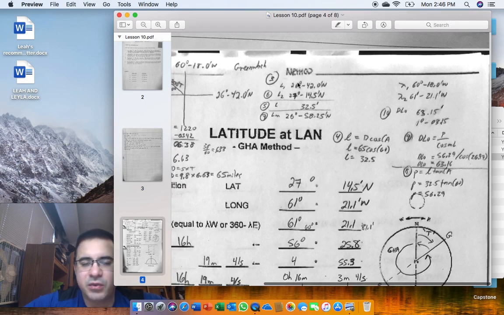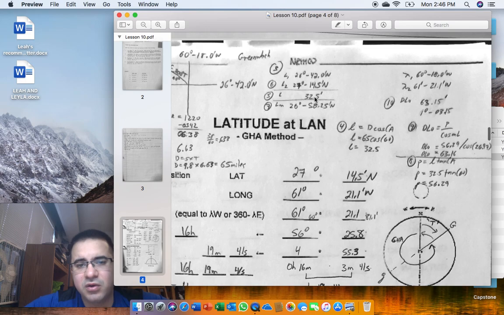The third step is the way that I set it up. I put L1, L2, longitude 2, and then this would be blank for now. This would be blank. There's a difference in latitude, difference in longitude, and our mid latitude. So we're gonna go to 4. We're gonna find our difference in latitude, which is distance times cosine of course angle, which is 65 miles times cosine of 60. Our course angle gives us 32.5. It goes in here. We know we're going north, so it has to be higher. You're gonna add it. It becomes 27, 14.5.